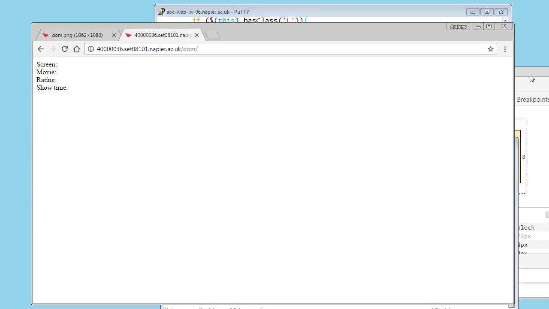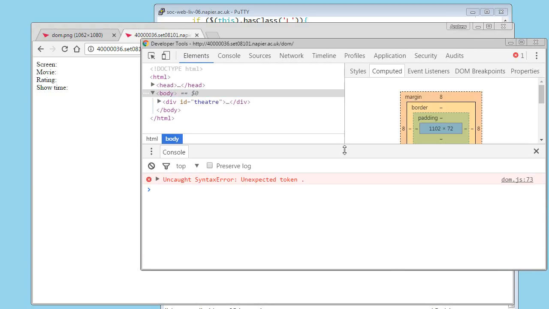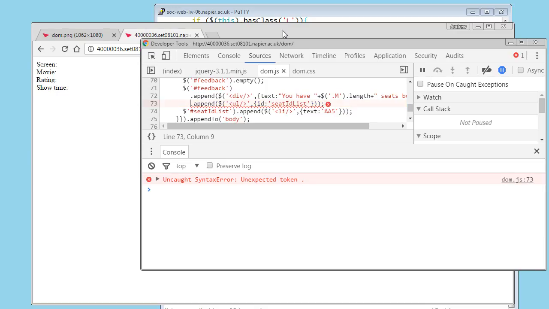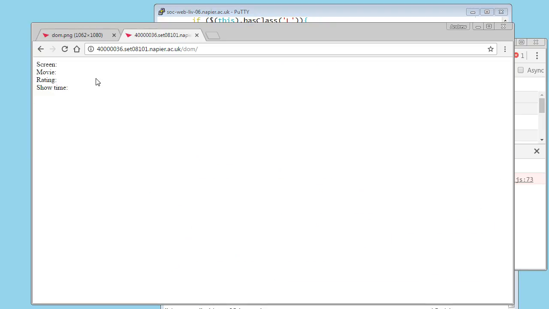Whoops, something's gone wrong. And I've got this one here telling me that I've got a problem. Line 73. No surprises. Line 73. Okay, so, oh yeah, so when you're chaining these appends, like I'm doing now, you don't want to have the semicolon at the end. So that was the feedback thing, append one thing, append another thing, and then put the semicolon in. Okay. I had a semicolon hanging over from the previous one.